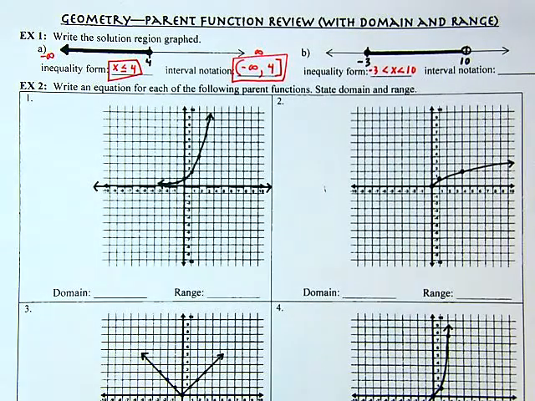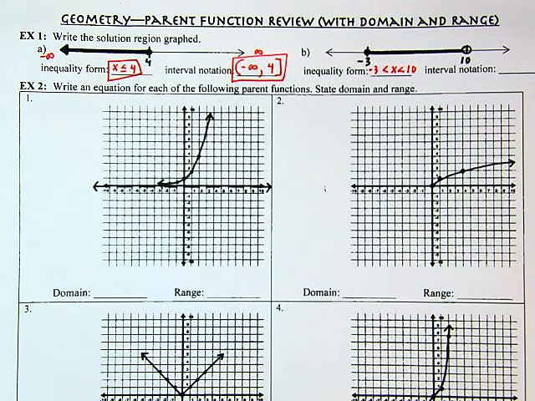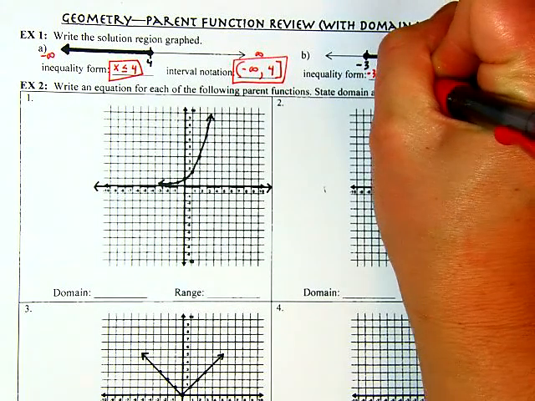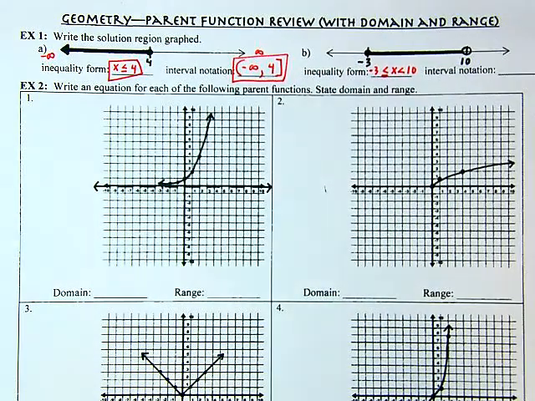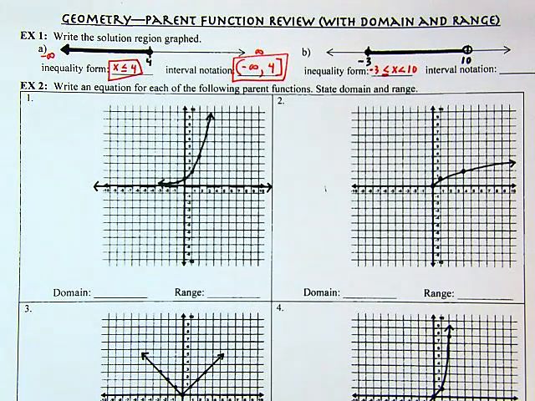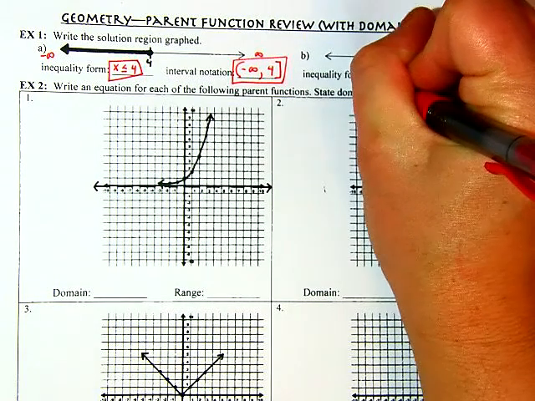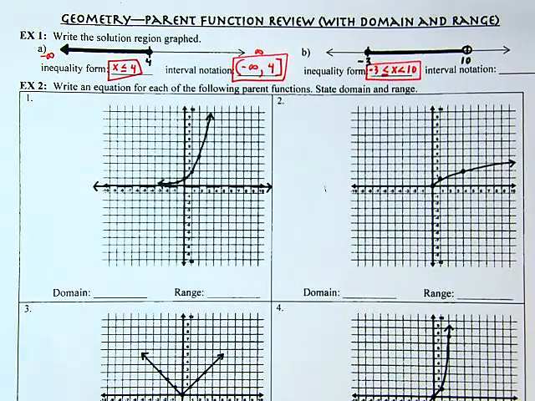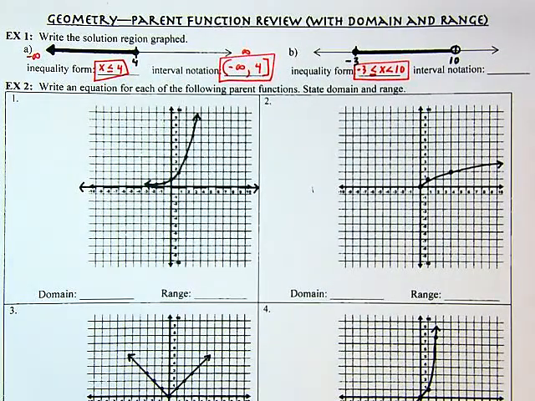Now one more thing I have to add. It can be equal to negative 3, but not to 10. So that negative 3 needs a little dash underneath it, just like so. So it's reading now back as x is greater than or equal to negative 3, and at the same time, it has to be less than 10. Boxed. So what would that look like in interval notation instead?